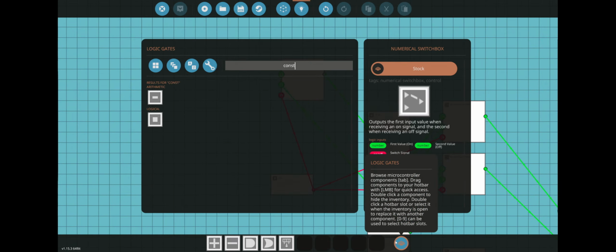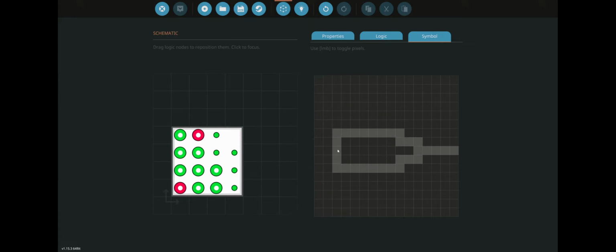We may as well give it a little design. What are we going to design this to be? Let's draw a turret. And then we're going to do a little thing. Up arrow.